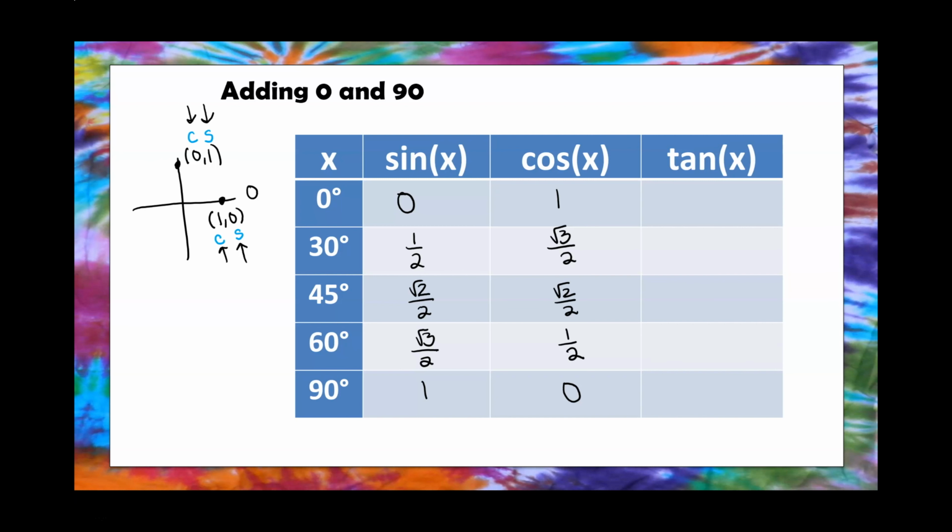Now we need to divide across. 0 divided by 1 is going to give me 0, but 1 divided by 0 gives me undefined. Okay, so remember, tangent is sine over cosine. All right, now, I always remember this one to be root 3 over 3. How come? Well, there's 3 right here, just a reminder that that is going to be the one with the 3's. Root 2 over 2 divided by root 2 over 2 is 1. You divide both of these as well, and you simply get root 3, although I just have that one to memory. All right, moving forward.